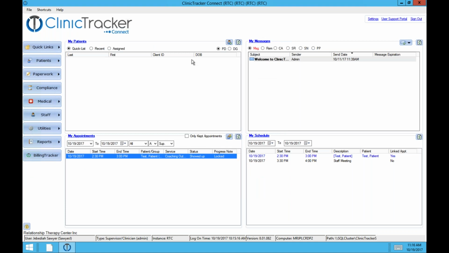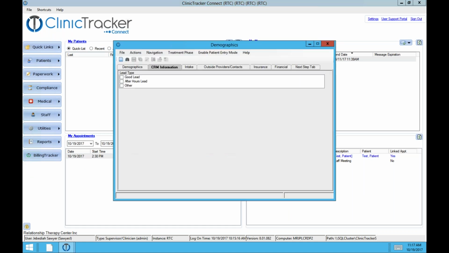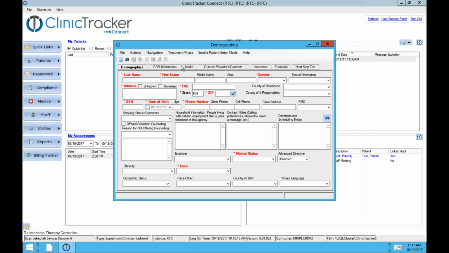Yeah, I had two. When you go under my patients and it's the demographic tab, you had all the red. You had to fill them out. They're required. We're allowed to change those requirements, correct? Yep. Like we don't need race required. Yes, that's something you can toggle on the options form.